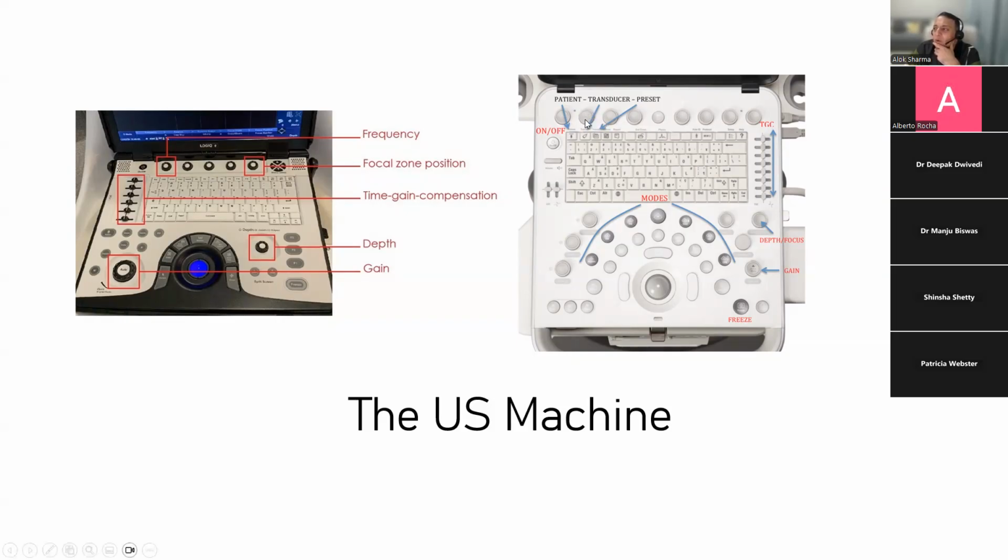Remember to always put in patient details correctly. Choose the right transducer or preset. Now, this is a preset button, which will give you different presets. It'll give you a preset for the brain, lung, heart, and you can then choose exactly what you want. For those of you who don't have presets, I will share a video with you of how you can set presets on the GE.